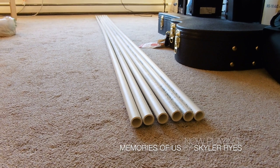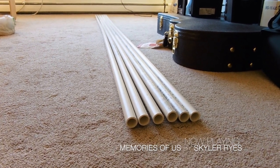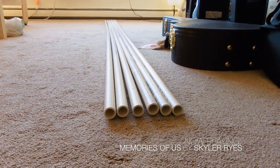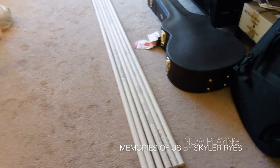The first thing I did was go to Home Depot and get some PVC pipes. The long ones are around 10 feet tall and I got them for about three dollars each. I bought six just to be safe because I wasn't sure how much I was going to use. The size I got were three-fourths inch.